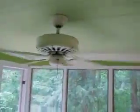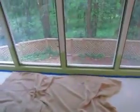Maybe a plant and a rocker, or a little wicker couch. That fan is 6'2" tall exactly. We are going to add a little bit of base. This is a very contemporary house, everything's pretty straight lines. We're going to add one right here going across, to balance it out.